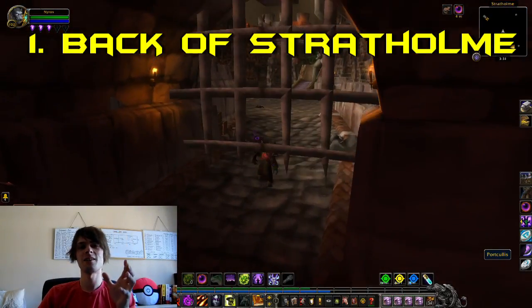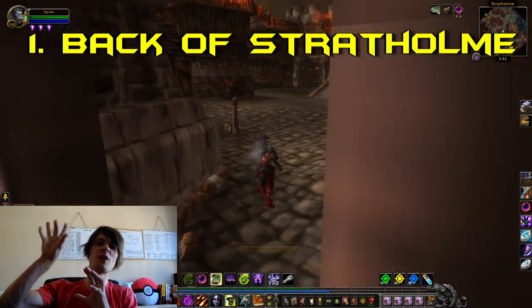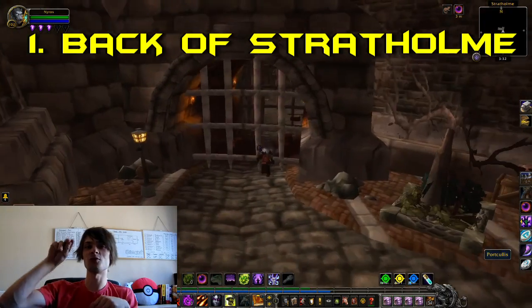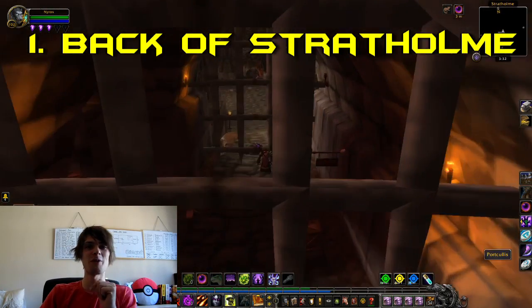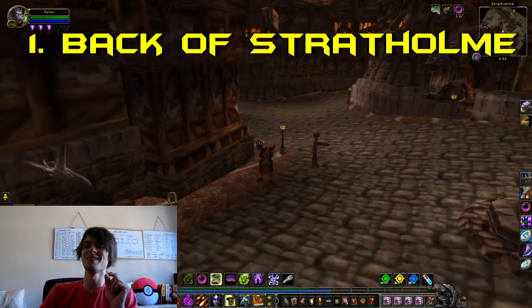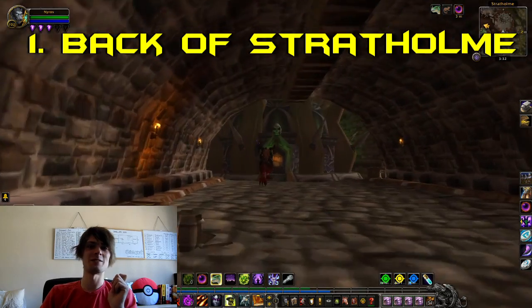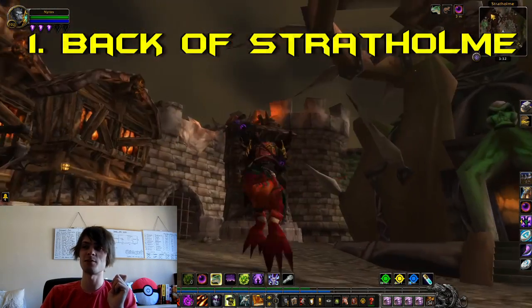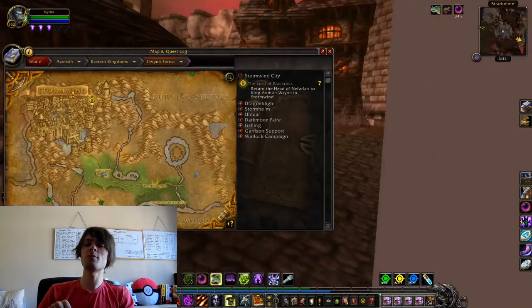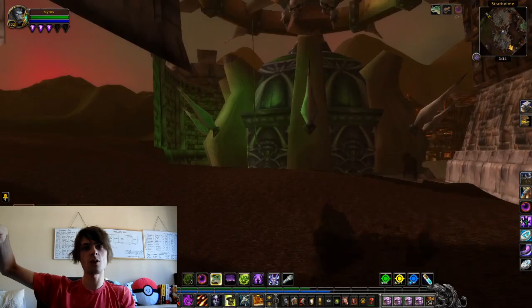mount in there, and being able to actually see an old version of Naxxramas, and the teleportation portal, which filled me up with a lot of nostalgia, because I always wanted to do Naxxramas, but I was never powerful enough. Actually, to be honest, in vanilla, I was pretty damn bad. But other than that, you are able to bypass and go over the mountain and go to the shoreline.